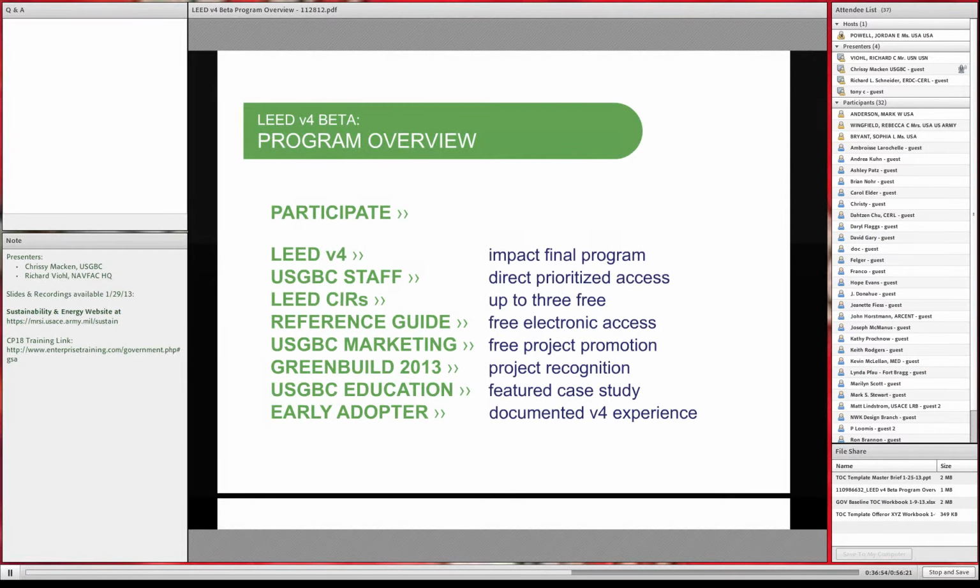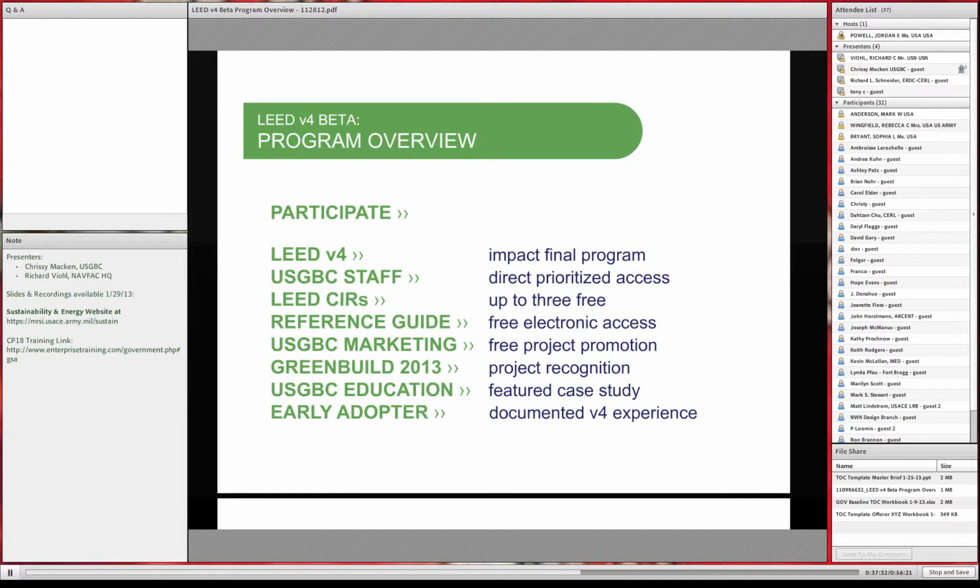So upon registering for the program and paying the registration fee, projects are assigned a point of contact from our USGBC team. This is the central person who you can get on the phone with, you can email with to ask all of your questions, and they will route those questions to where they need to go and ensure that you're getting a timely response and that you're getting consistent answers for your projects. A very important aspect, we want to make sure that we're having a much more engaging certification experience for our users. Additionally, all beta projects are given up to 3 free LEED interpretations, so that fee is waived.